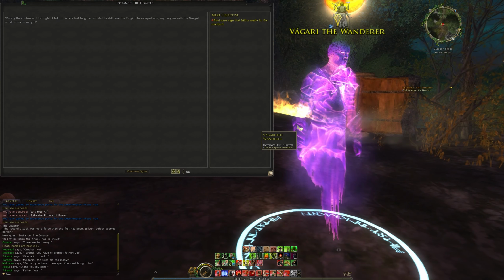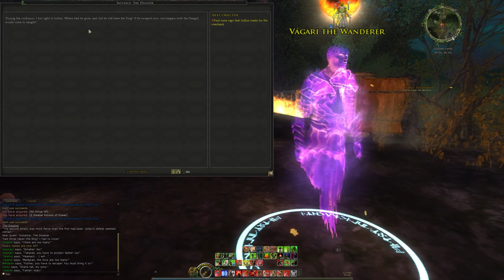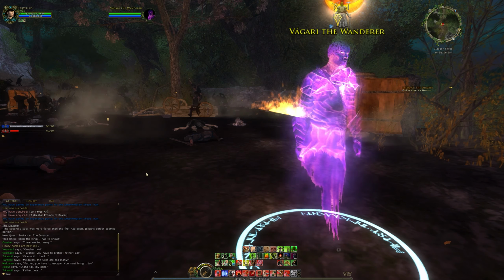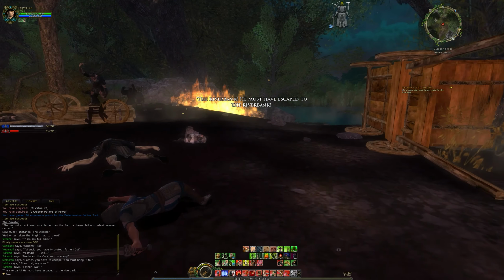So, gotta run after him. During the confusion, I lost sight of Isildur. Where he'd gone, and did he start the ring? If he escaped now, my bargain with the Nazgul would become for naught. The riverbank must escape to the riverbank.